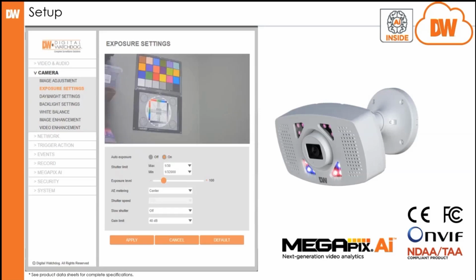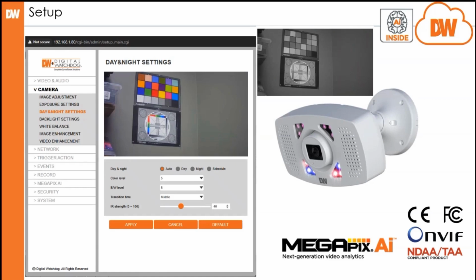We do have more lighting items under exposure settings. Again, good default settings, but we also have some advanced features. So let's say you wanted the max shutter limit changed, for objects that are moving faster when it's dark. But for most situations, the default will give you the best possible video in low light circumstances. But like I said, you can go in and make minor tweaks here in unusual and different situations.